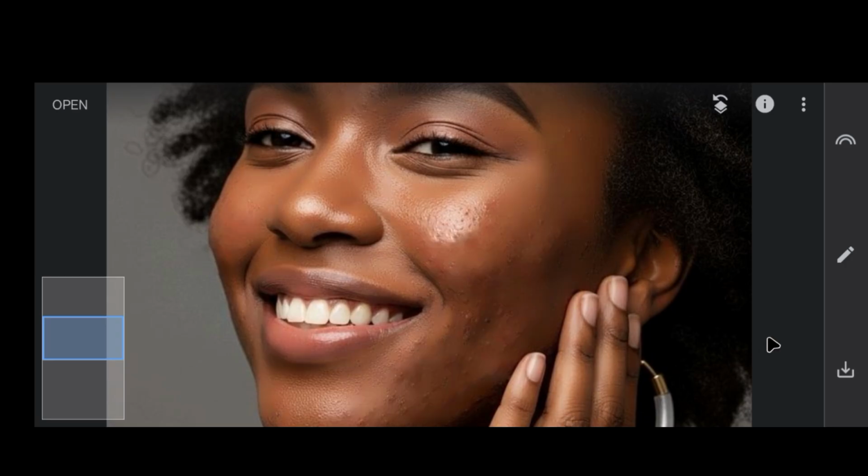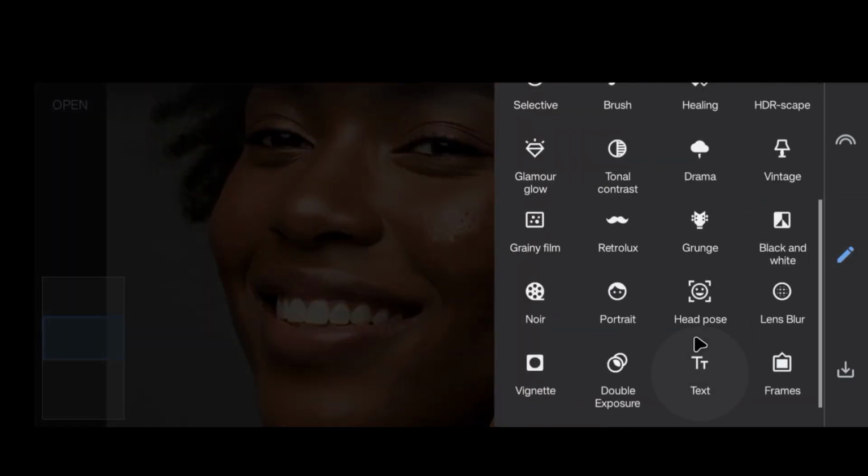So I also play around with the glamour glow, just like you can see on the screen.